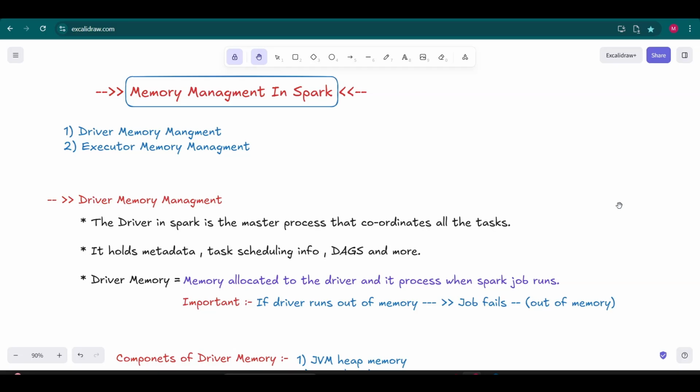Now we are going to discuss how memory management is done in Spark. Before, you have seen what memory is, how memory management is done in Spark, where our memory is, how we are using those memories, and what kind of errors we will get if our data isn't processed through our systems evenly. We will discuss all of this. This is a very important concept. I have made it so simple for you, so kindly try to take notes and try to understand it, which is very important.